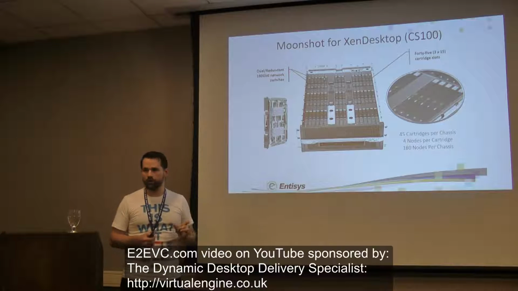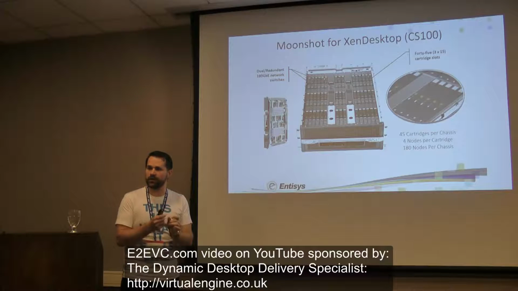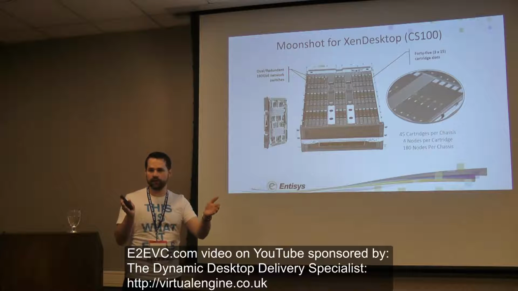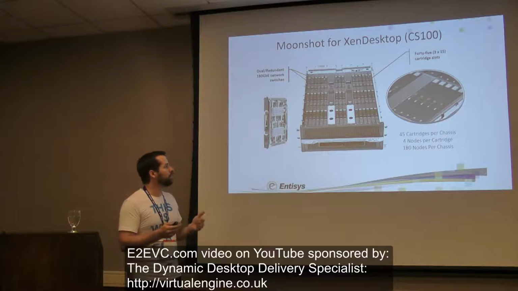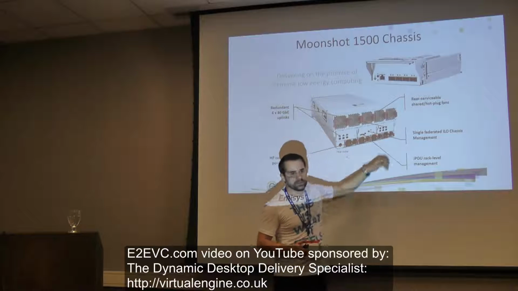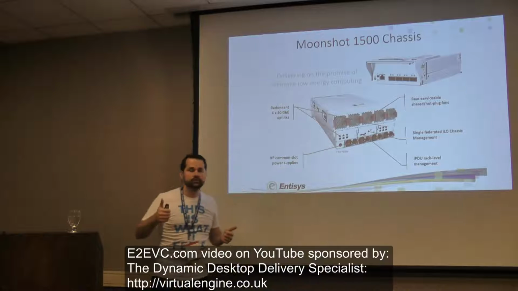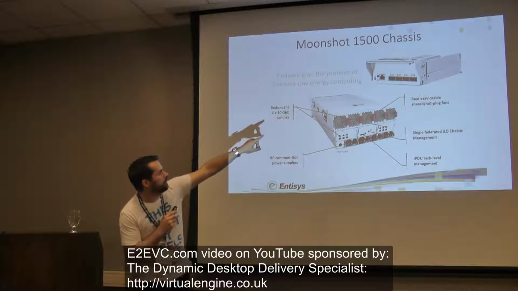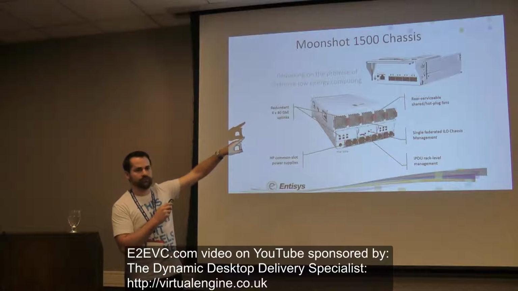Since each node has 2 1 gigabit networking ports, that works out to 2 180 gig switches, okay? So they're redundantly connected, one to the left side, one to the right side. And then on the back, those internal switches go out to redundantly connected uplinks that go up to the top of rack switch, okay? So what they're shipping with today is that guy up there, which is just freaking badass.